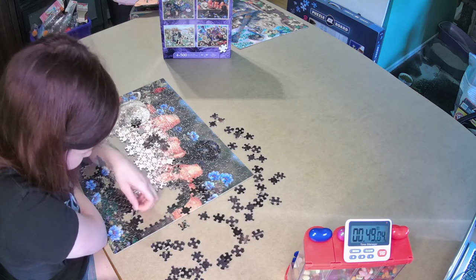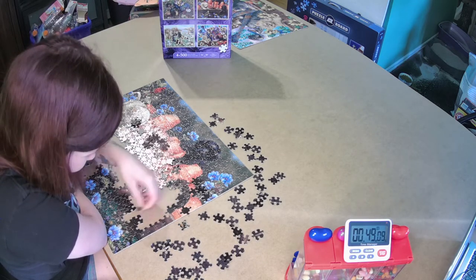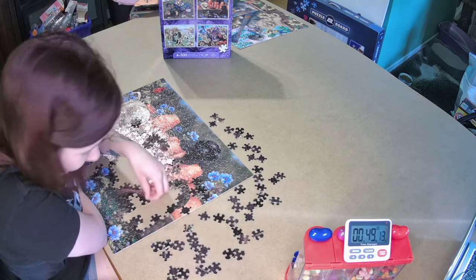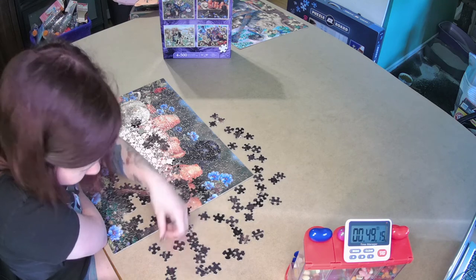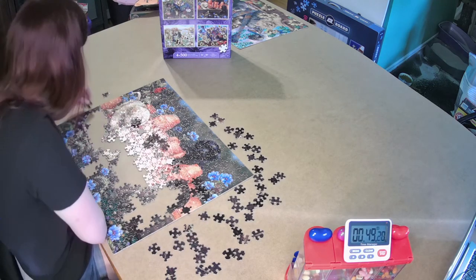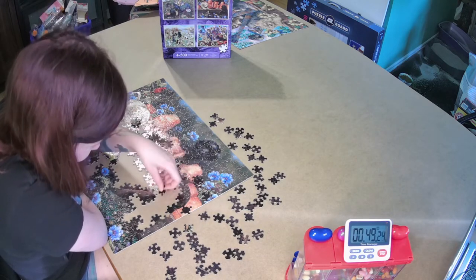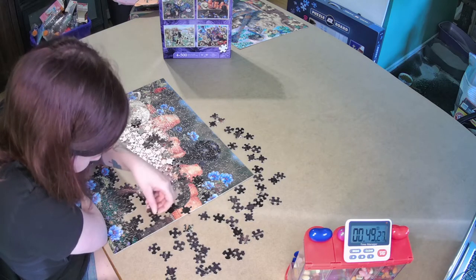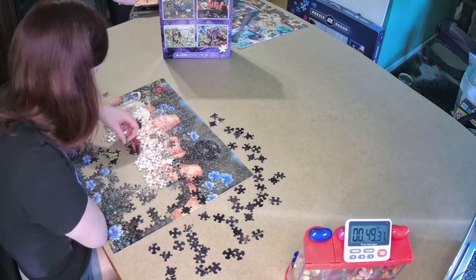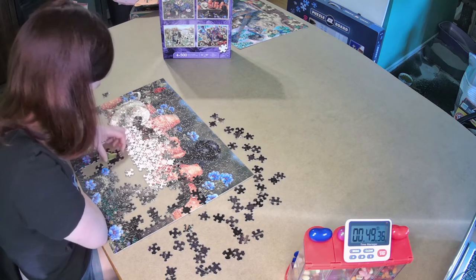There's no way the reverse is going to happen 2 times in a row. So I have been here a long time. Oh, yep. Really? Yeah. Have I really? Yeah. I'm so confused. I'm not worried at all. Not even a little bit. But I thought it was going well.